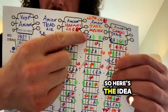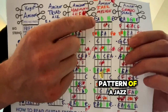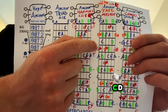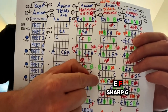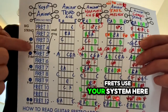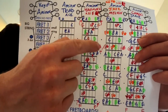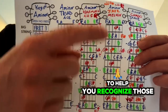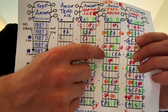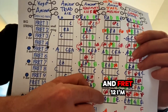So here's the idea. I want you guys to go up the A string. We're going to learn the pattern of A jazz melodic minor. So A, B, C, D, E, F sharp, G sharp, A. So those frets, you can use your system here. Remember your marker dots are 3, 5, 7, 9, and double dot 12. That's why I put the dots on the side here to help you recognize those. So fret 0, fret 2, fret 3, fret 5, fret 7, fret 9, fret 11, and fret 12.